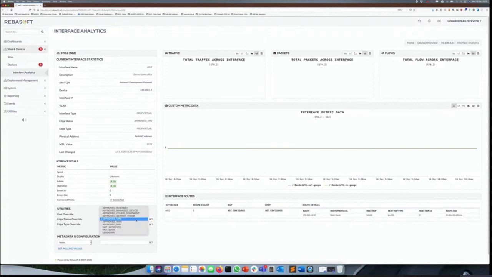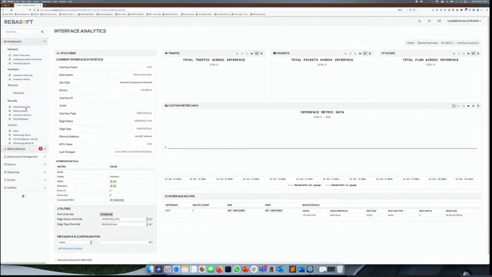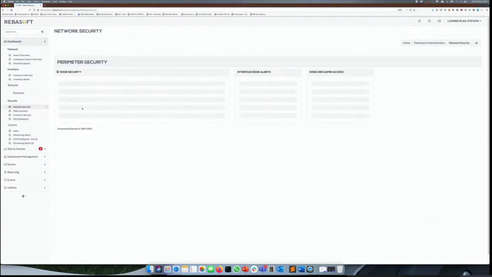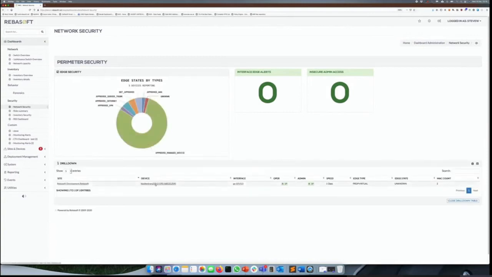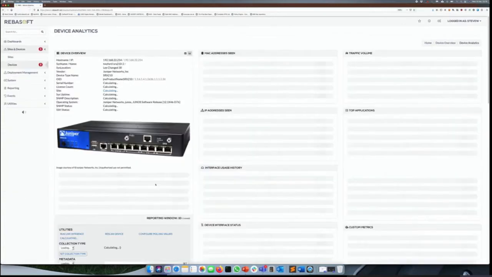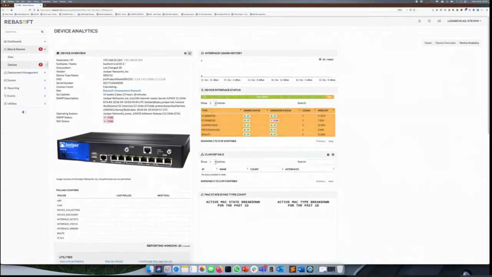The system will allow you to set different statuses of the interface so that you can go through and approve all of these things that the system can't approve itself. The idea then is that the system continues monitoring. So if someone plugs in an access point or a Netgear switch or anything else, that will appear as an alert, and it would also appear as a new unknown connection. You can then connect to that particular device and find out what the device is.